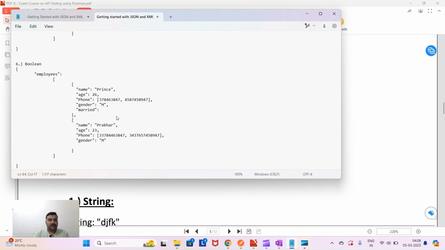Then here the boolean would be true or false. True must not be in double quotes, because a boolean value can be either true or false, but true and false should not be in double quotes. If we write double quotes, then it will be treated as a string, so it will not act like a boolean value. So true, and here let's say only two values will be there.